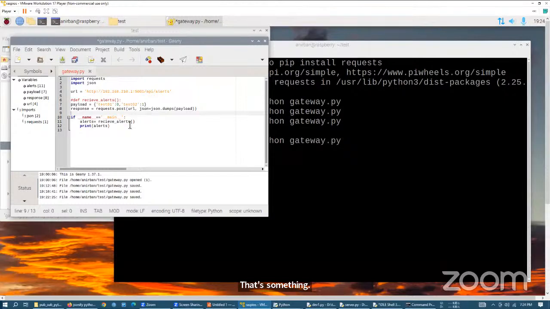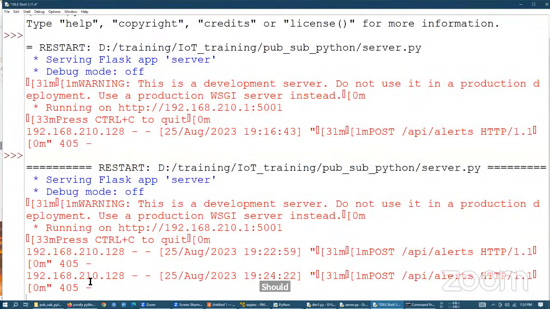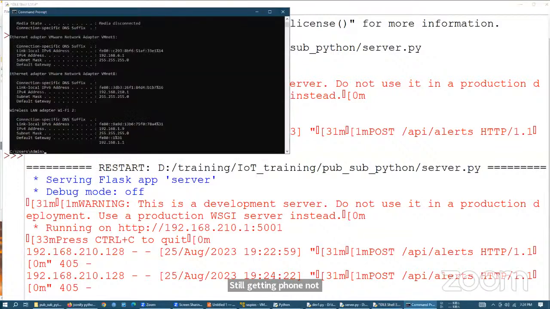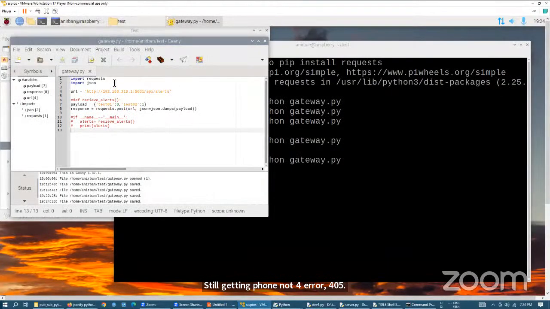This will work here. My C codes are coming into the picture. This should work. Let us see. Still getting a 405 error. Wait. What are we doing wrong? Just a second. Everyone needs to wait a bit.